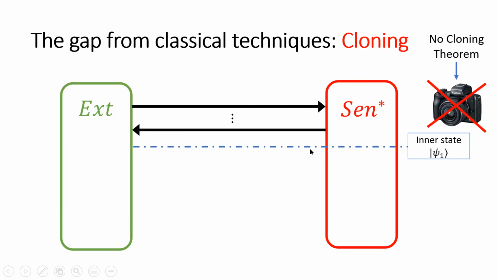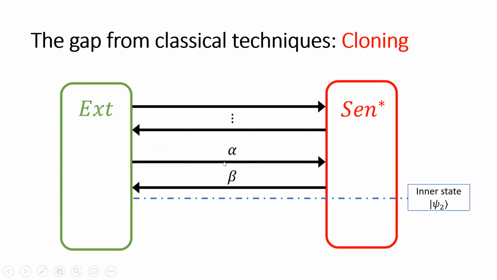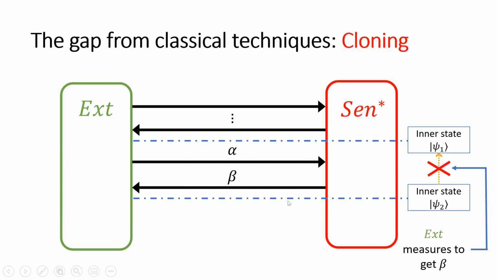The extractor can try to continue the interaction in some arbitrary way, but the point is that this output register that contains beta and this inner memory space that the sender keeps to itself, these two registers are entangled. And when the extractor measures this register, it's going to destroy the information that was here. And we cannot go back from here to here. And we also did not take a snapshot, so we don't know how to do this rewinding technique when the sender is a quantum algorithm.